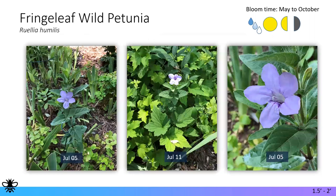At the time when the spring blooms are starting to dry up and green seems to predominate the landscape, and you're seeing here that I have wild petunia beginning to bloom in May through October, this is really a nice addition for the bloom in that particular window. It's natively found in dry woods, savannas, prairies, and limestone glades. Wild petunia is tolerant of a garden setting given excellent drainage and full to part sun.